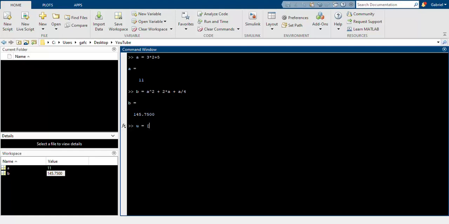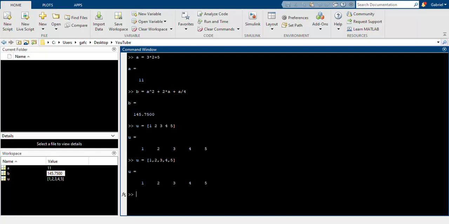To do that, you type brackets and you just type 1, 2, 3, 4, and 5, and this will give me a row vector like this. I could also do the same if I typed u equals, and instead of using space, I could also use a comma. So, for example, 1, 2, 3, 4, 5 in brackets, and it will give me the same result.